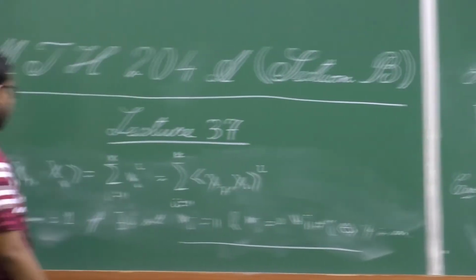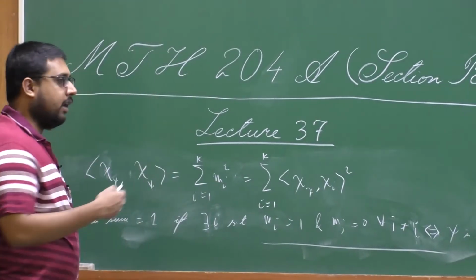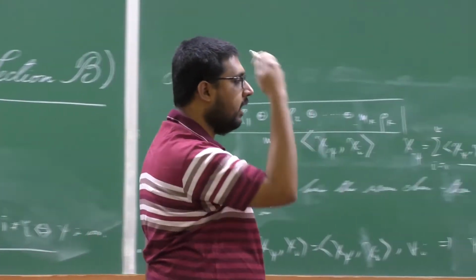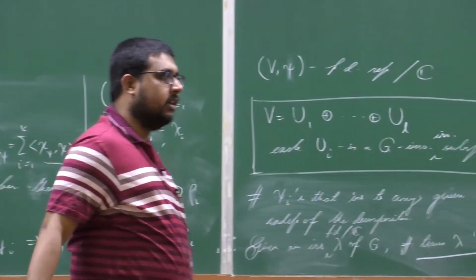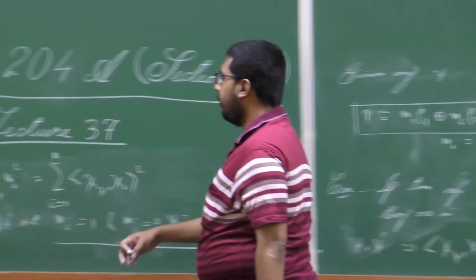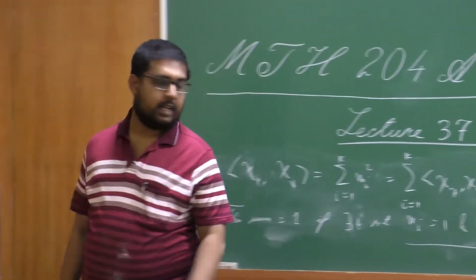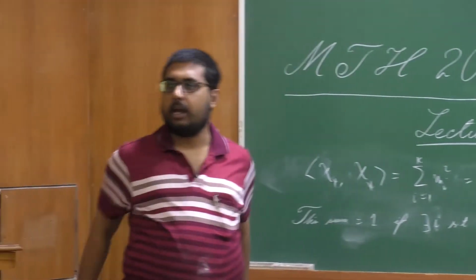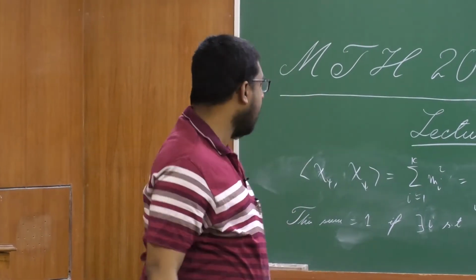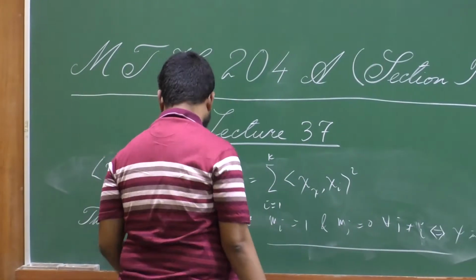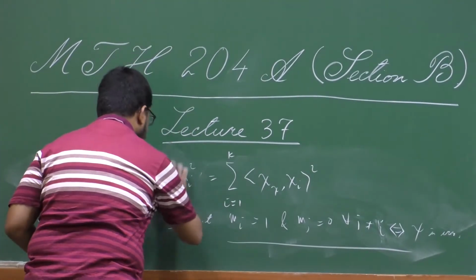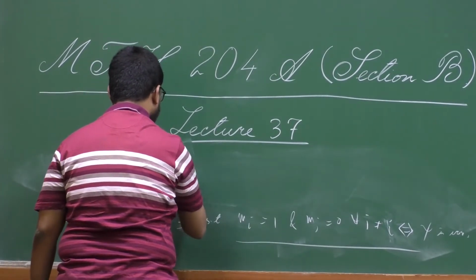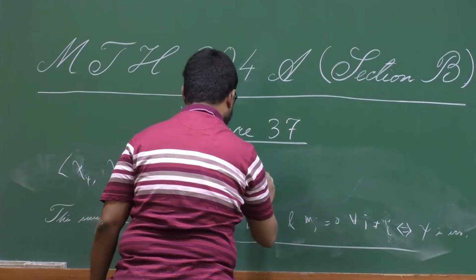So all in all we have obtained a criterion for verifying that some representation is irreducible in terms of characters. What is the criterion? Given a representation psi, we take the inner product of psi with itself. This inner product is 1 if and only if psi is irreducible. Let me simply write that here, and the argument I have already given.